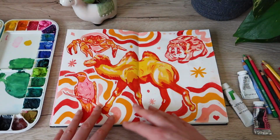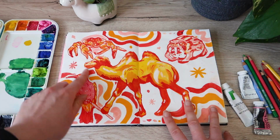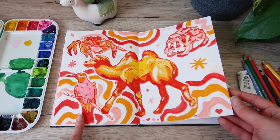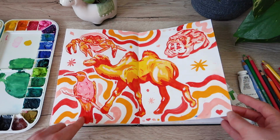So cute. So this is the third 7 Worlds, 1 Planet spread that I did. There's a crab and a camel and a cute bird. This is a desert frog, and they are so cute, and I love them. I don't usually like frogs or toads, but I do find these really cute.